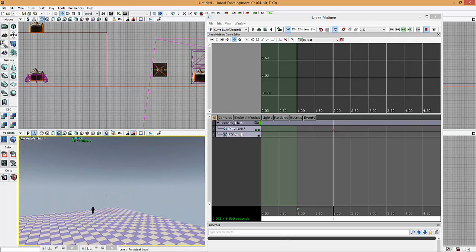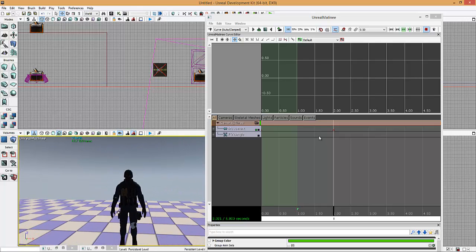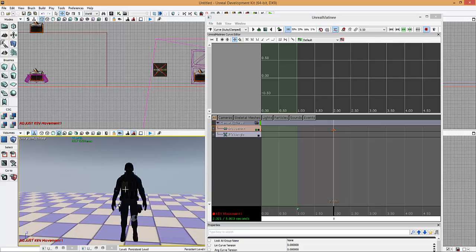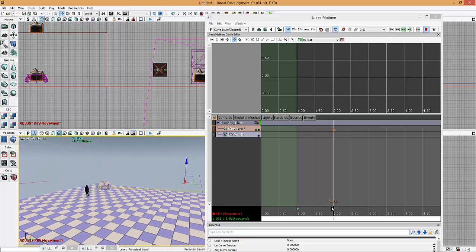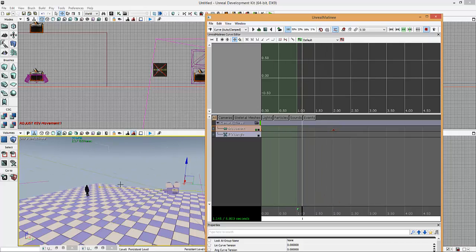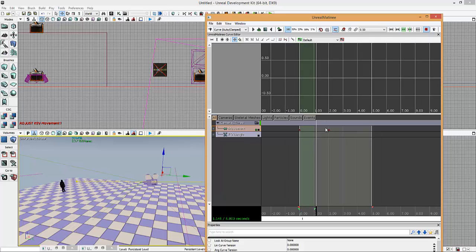What you can do is use the same method we did with this, where you click on this and then position it to where you want it. So I want it maybe here. Let's just make sure that's keyed in. Click off the camera. Just make sure that worked. Yep, there you go. You can see the motion track again there. 2 seconds is quite fast, so we're just going to make that about 5 seconds. There we go. We have a nice pan in now.